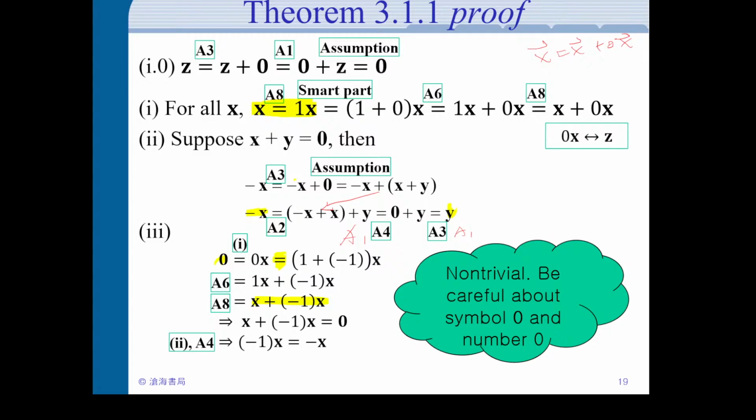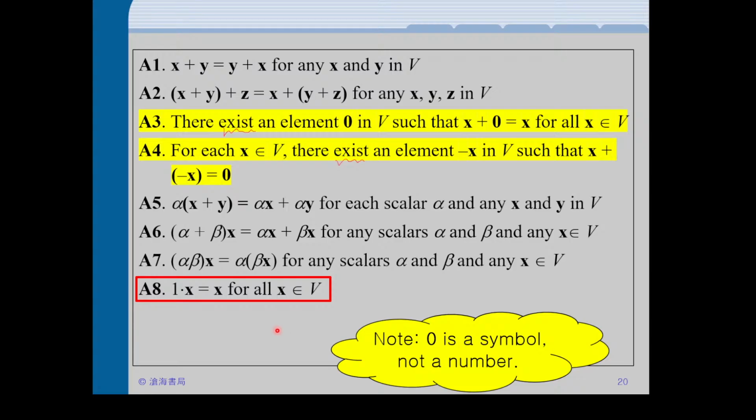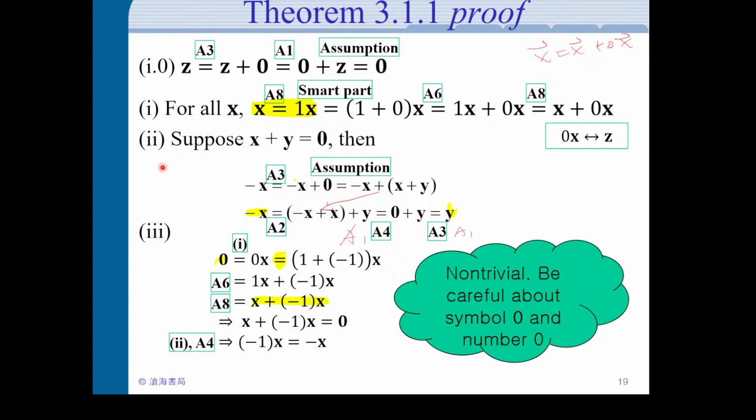So you see minus 1x is also an inverse of x. That might be different from minus x, but the second thing says that minus x is unique, so minus 1x must equal minus x. It's like we have minus 1x as the y vector, minus 1 times the x vector.